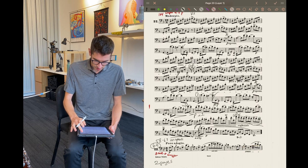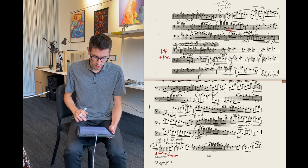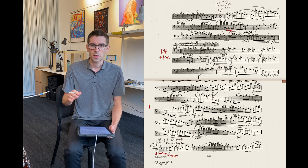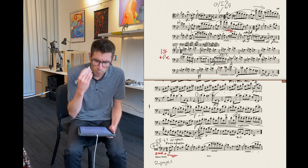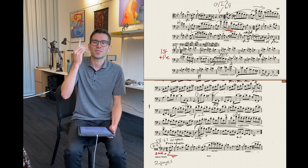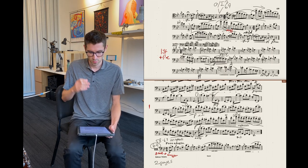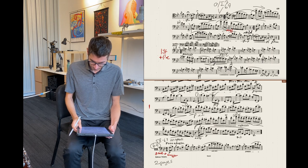line, because I'm setting up that sforzando at the end of the measure on the E flat. If you're only mezzo piano, it's not going to quite work, I don't think. So do a big crescendo there.